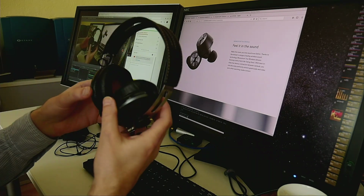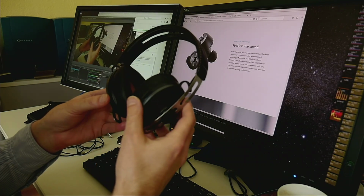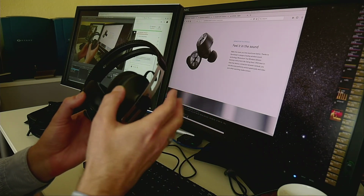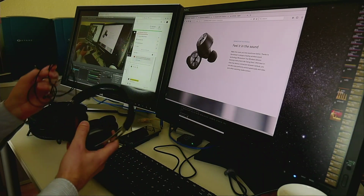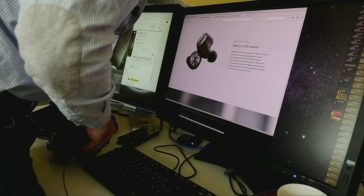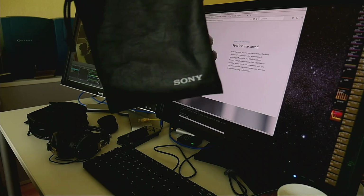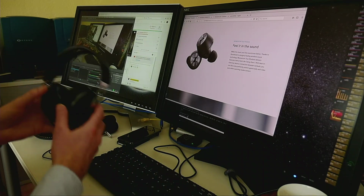I tested this also in this flagship store 2 years ago, and I would not have purchased them if they did not operate without battery, because these work when you switch them off. Probably also if the battery dies, they still work over the cable, so you can use them literally forever, similar to my other Sony MDR something. The microphone is further away on another desk. Anyway, this is the main point.